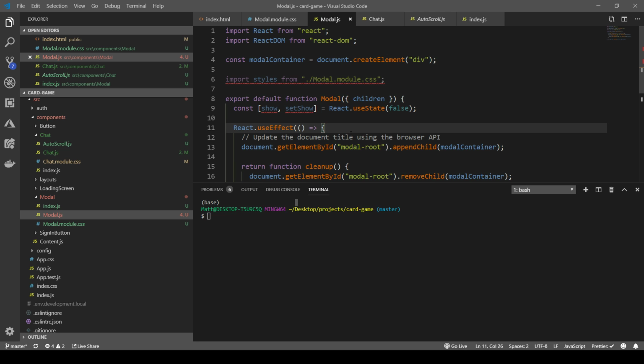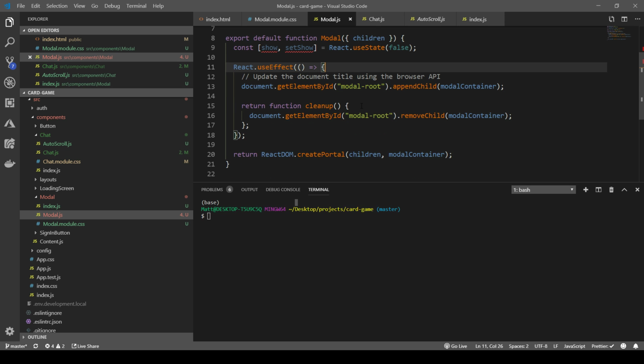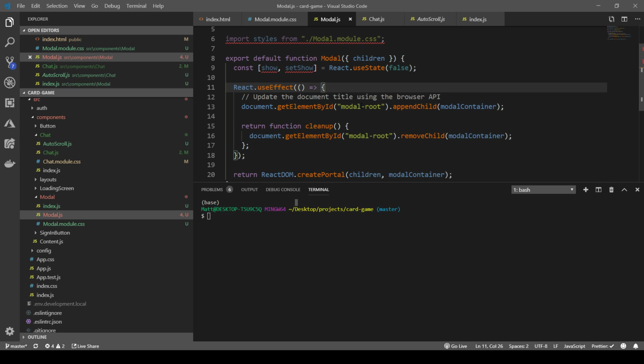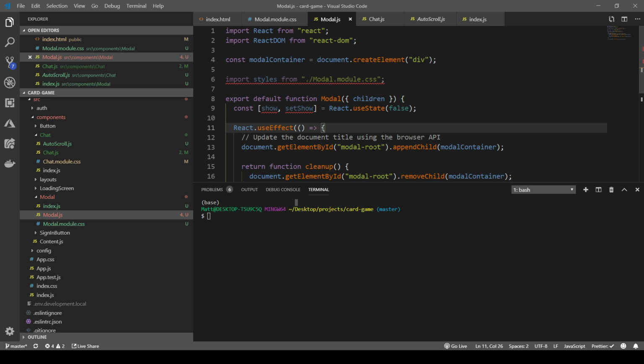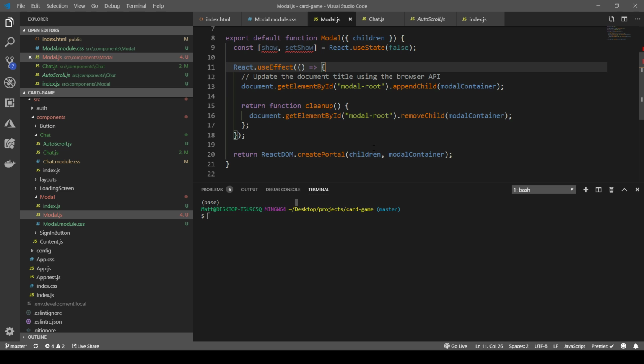How do I add styles to it? Kind of weird. I can do some stupid stuff.